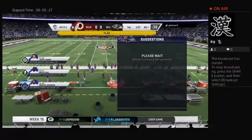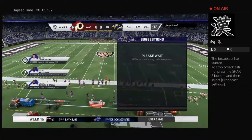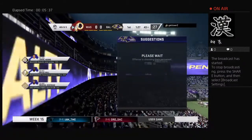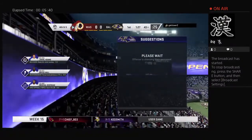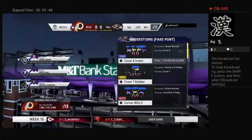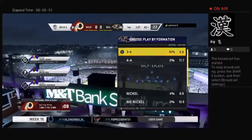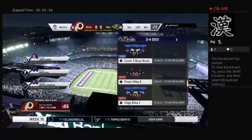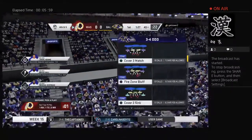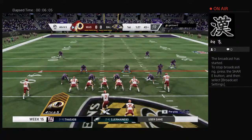They were going for it on 4th and inches, now 4th and 5. Yeah, everything had built to a crescendo, hadn't it? 4th and inches. I mean, we were coming out of our chairs up here. Now on 4th and 5, you've got to think about whether you want to go for it or not. The offense here not budging. They're going to fight for it on 4th and inches.